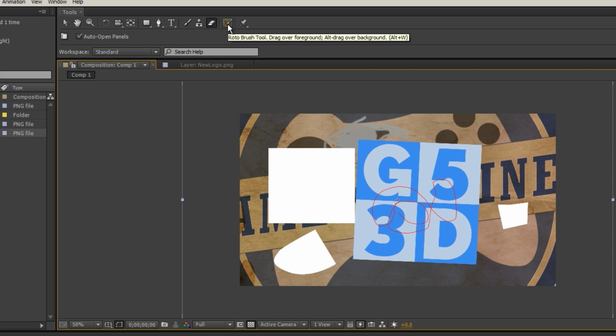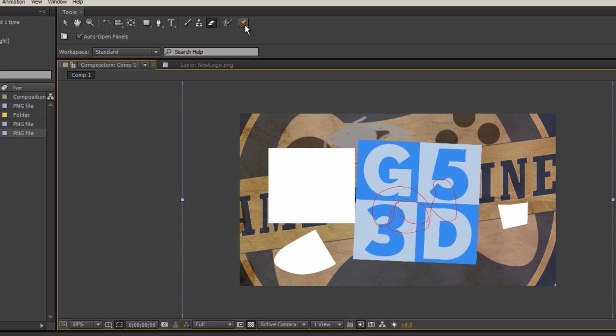The next option is the roto brush tool. This allows you to mask out whatever you want and remove it from the background, and as you play your footage, it will automatically keep to the lines of that thing that you want to remove the background from. This is a very, very good tool, because in the past you had to have people go frame by frame and alter the mask, which is very, very time consuming, and you really have to have a lot of patience to do that.